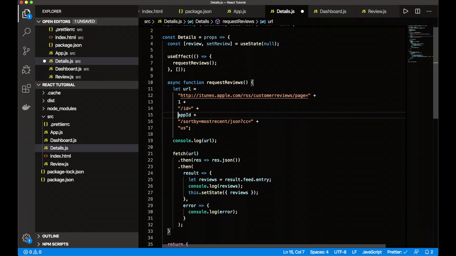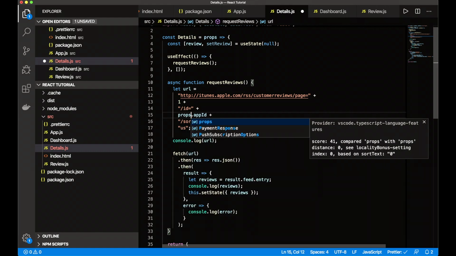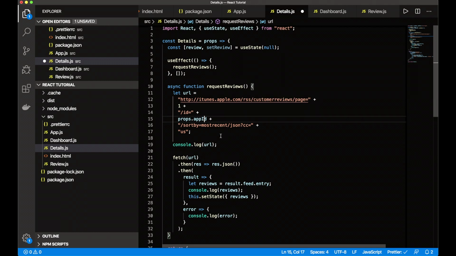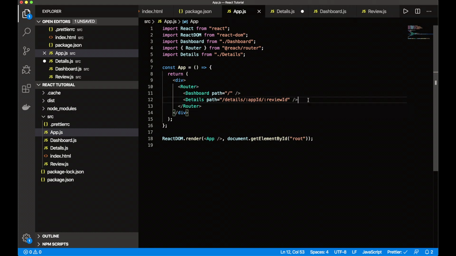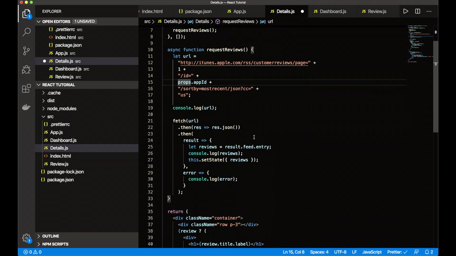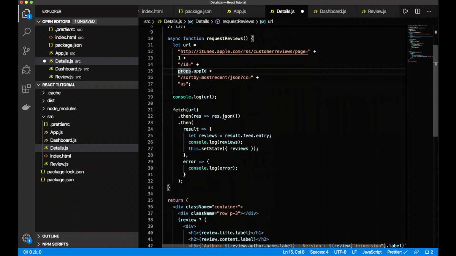We will get the app ID from props, because this app ID is available here through the props, because when we created the route for that, we said that the first parameter after the details will be called app ID, and the second will be called review ID. So if we render a page, we have access to the app ID through the props.